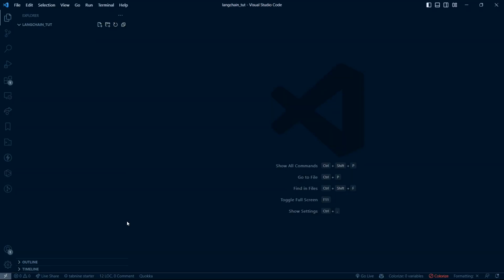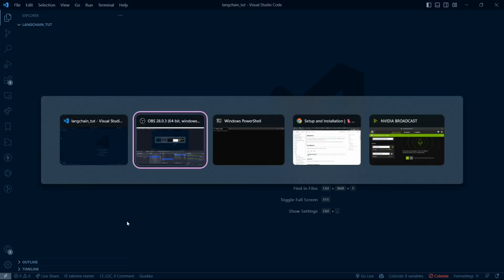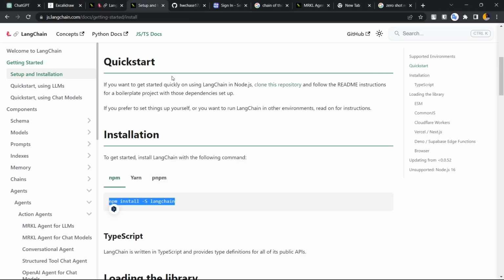Okay, now let's see the implementation part. First of all, we are going to build a very simple chain. We are going to call a model, and we'll see how that works. After that, we will move to the agent and tools part, and how you can integrate that with your LangChain. Because the video can be too long, I'm not explaining all of the minor concepts, but you can read about them in the documentation section. This is the documentation that we're going to follow, and we'll be doing this video in JavaScript, as you have already seen on the thumbnail. So let's start this video.